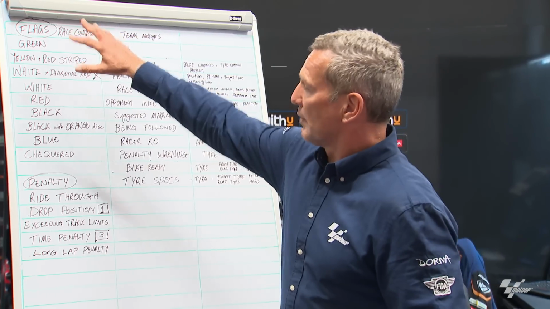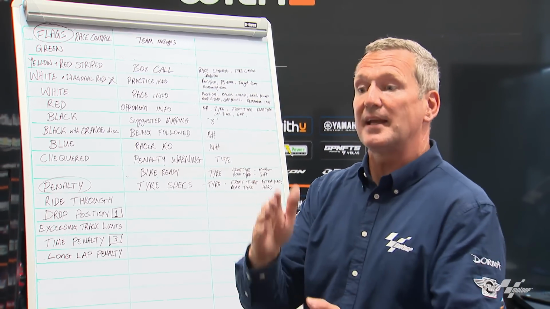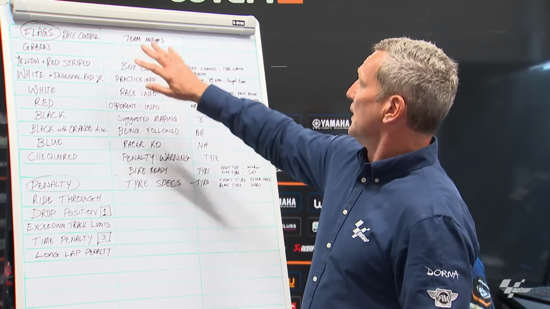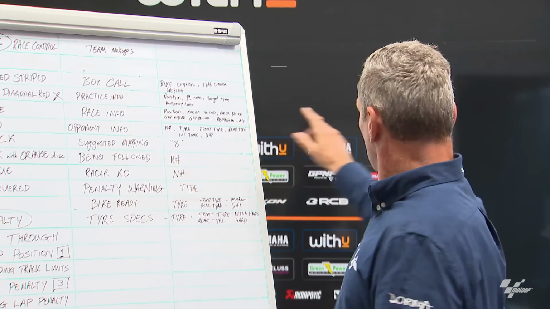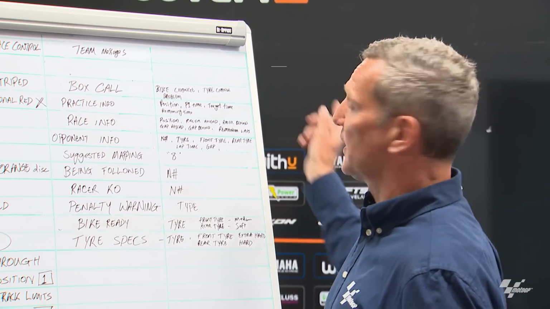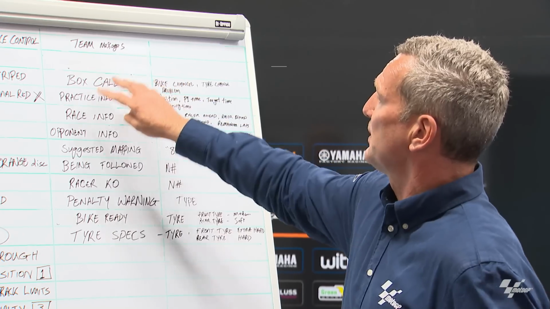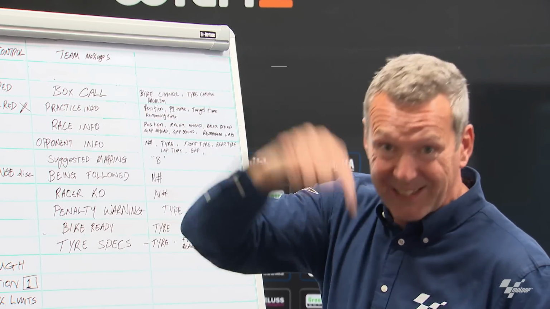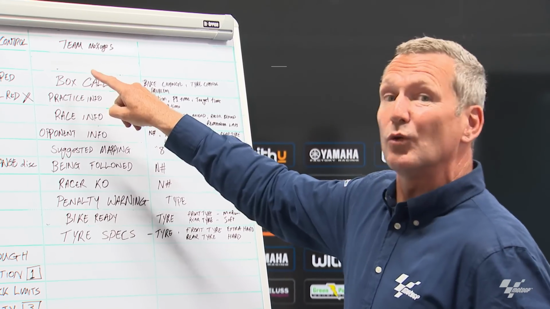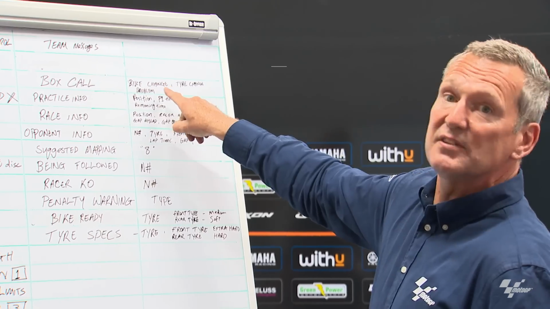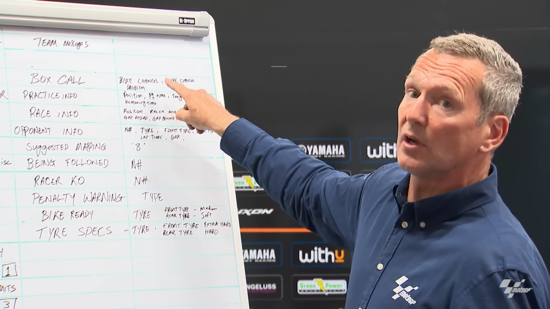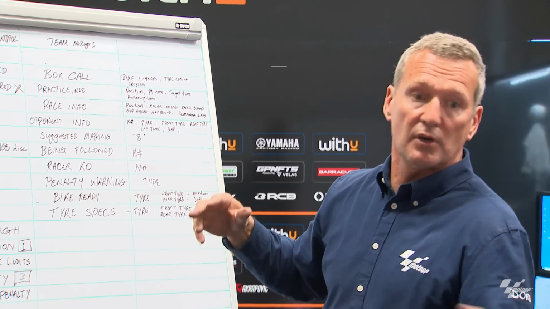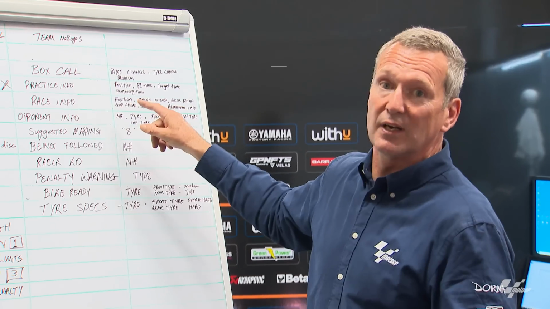So that's race control, what they can send, and only they can delete it from the dashboard. Then team messages, so sent from the team here to the dash. These are the possible messages. So box call, meaning come in, stop riding around, come into the box. And they can also say box call and a reason. So bike change, ride the other bike, tyre change, or problem, you've got a problem with the bike out there, you don't realise.